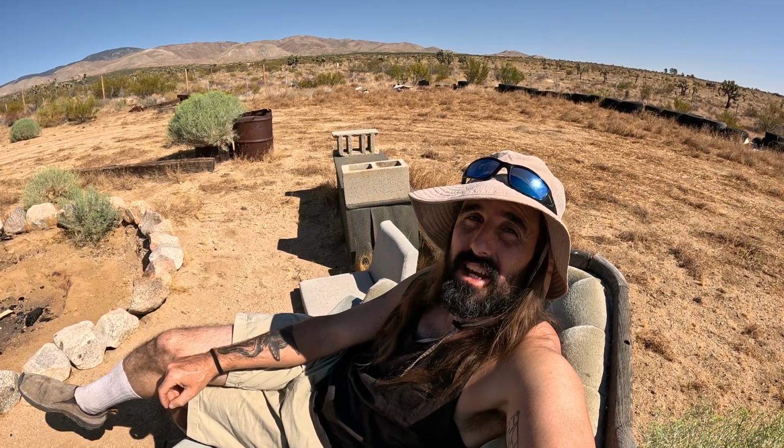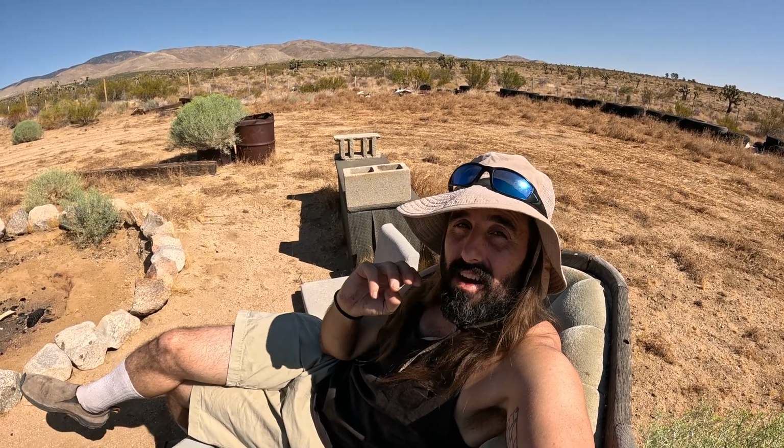Finding land. Now, isn't that the question? How do you find land for your off-grid property? Well, I have a lot of resources for you, and I have been searching land for many years, and I constantly watch the market. I've had land in 2 different environments, 2 of them out in the desert, 1 of them out in the woods, and I'm always kind of secretly looking for my next homestead. There's also many other aspects to living off-grid, such as food waste. Over there I have a compost bin, and I'll show you how to get rid of different waste, such as your recyclables, your everyday trash, and of course your food waste.